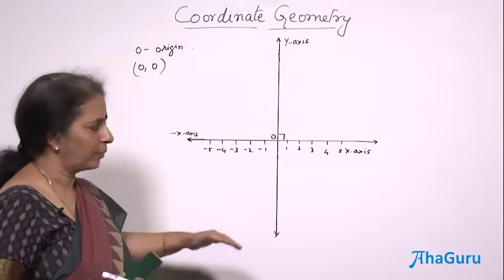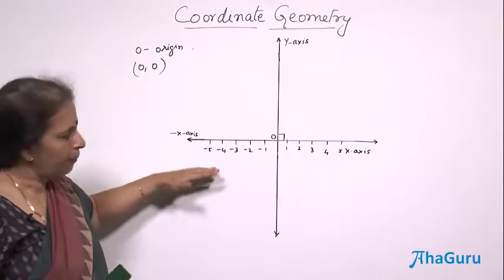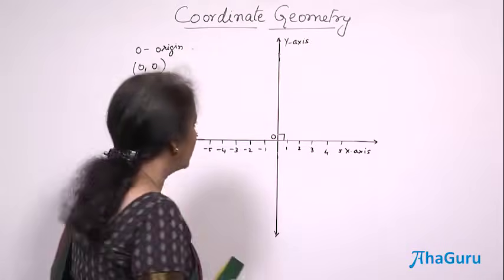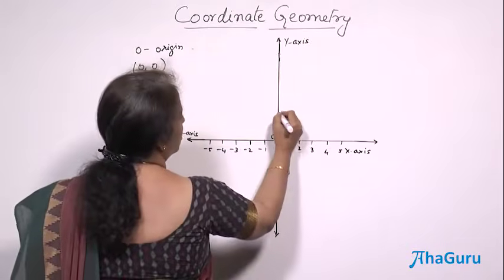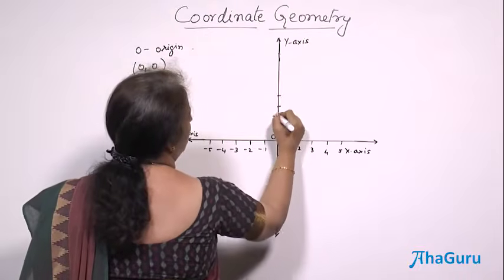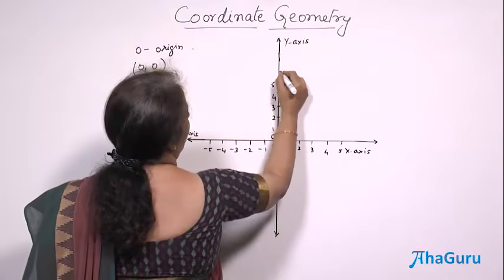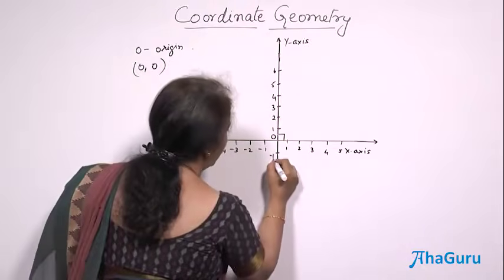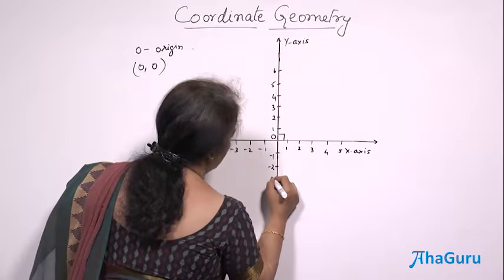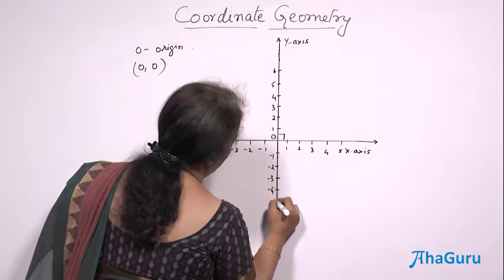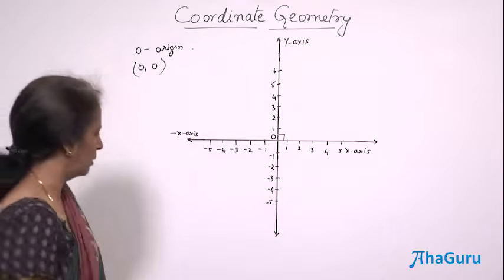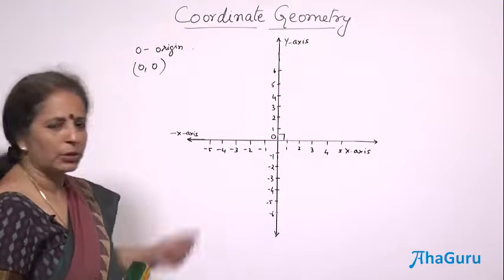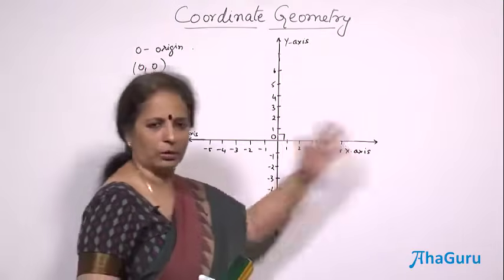What about top and bottom? Now you have the x axis as the base. On top of the x axis, it is the y coordinates, and all of them here are positive. So here it is 1, 2, 3, 4, 5, 6 and so on. Similarly, below the x axis, it is all negative y coordinates, -1, -2, -3, -4, -5 and so on. This also maybe -6 we can mark. I am marking just a few numbers so that you understand what it is all about. You can go on either side.